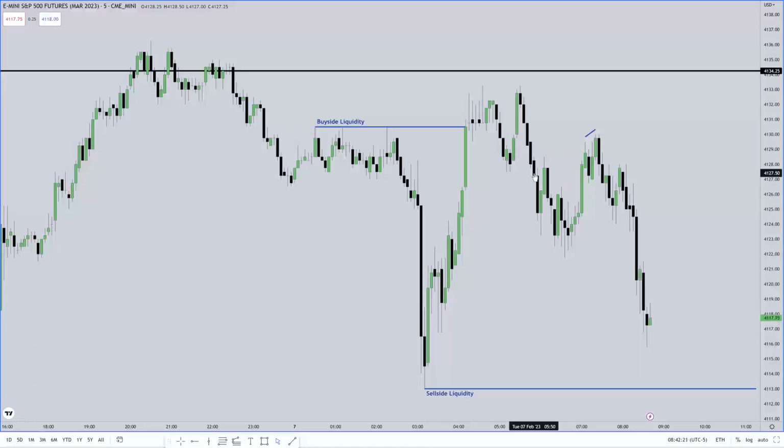Doesn't mean you get in. It means now you look at this price leg here. Go back through this price leg because this is the displacement price leg. This low has been taken out right there. So inside this entire run lower, you want to look at where there is an inefficiency or a fair value gap. That fair value gap is your entry point. You just don't chase it just because it went down below here.